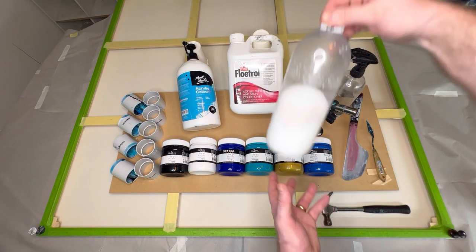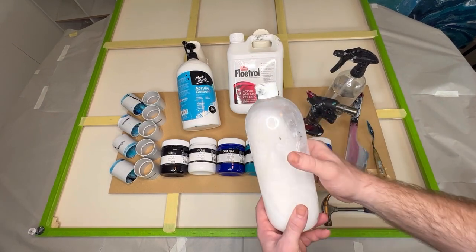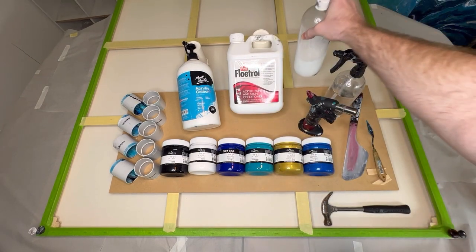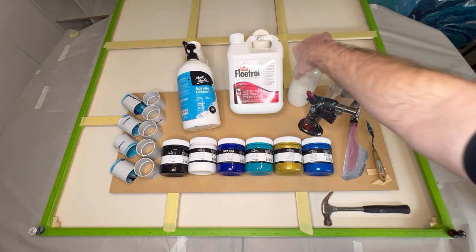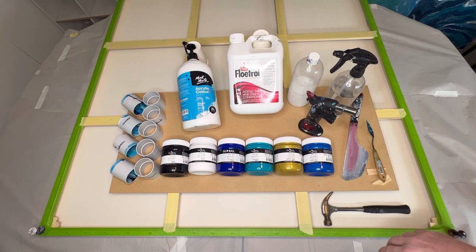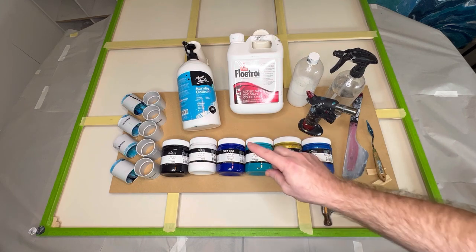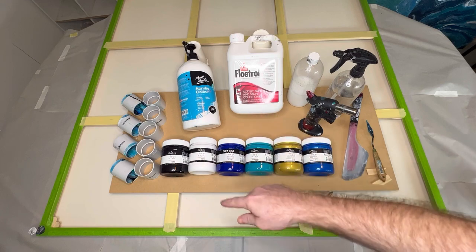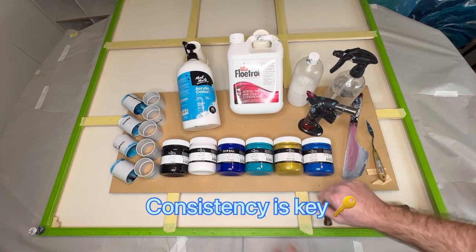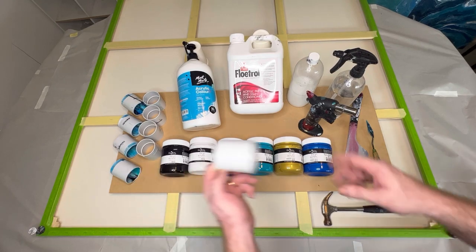In this bottle just here, this is actually a mixture of water with 10% Floetrol. I've got that on hand for if I need to thin down any of these colours just here. I'm hoping not to need to thin them down, but I will be doing the drip test like I did on the practice run, just so I've got all the same consistencies. Again, we'll be using the open cups.